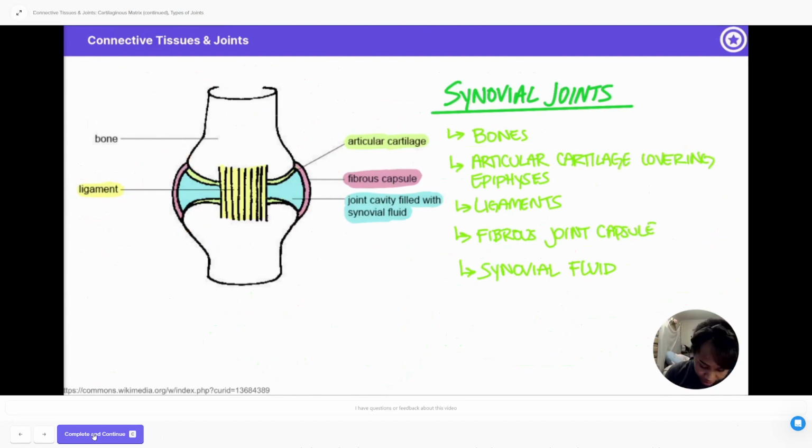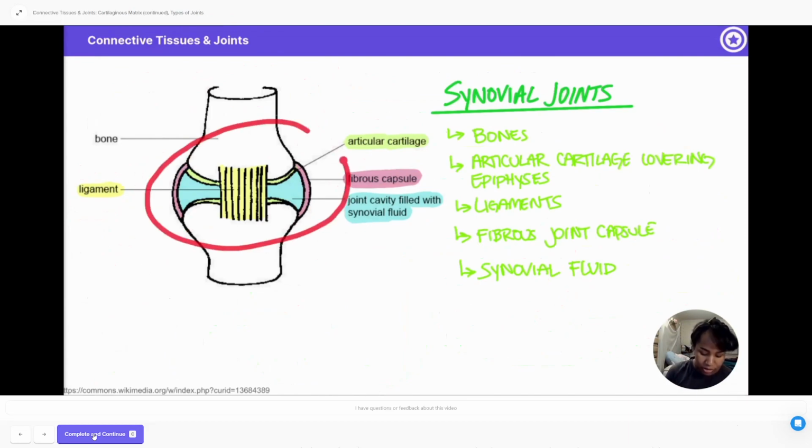the answer. Joint cavities tend to be full of synovial fluid, and then to keep all of that fluid inside the joint cavity, we have to have a capsule that's made up of a fibrous tissue that keeps all of that fluid inside. And a fun fact is that the sound of our bones cracking is actually made by this synovial fluid. Let me explain.